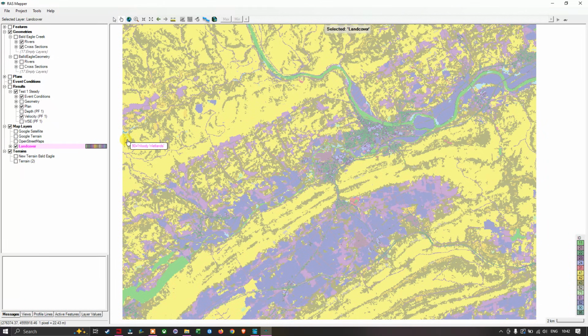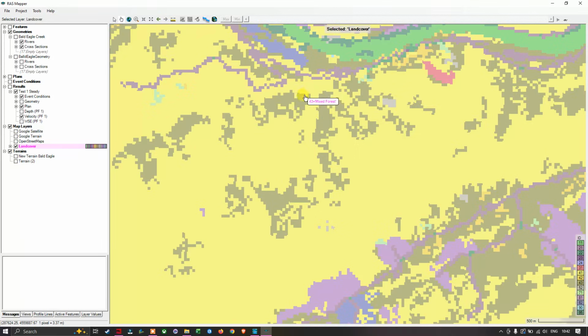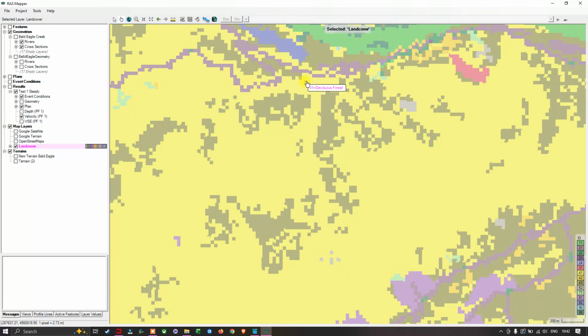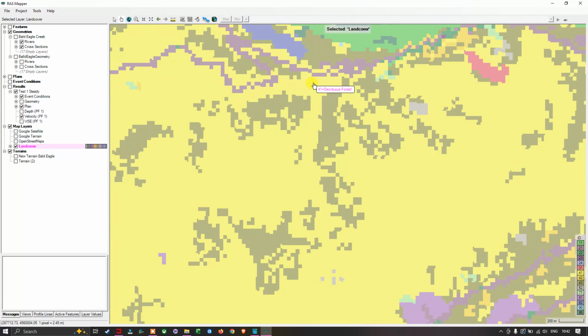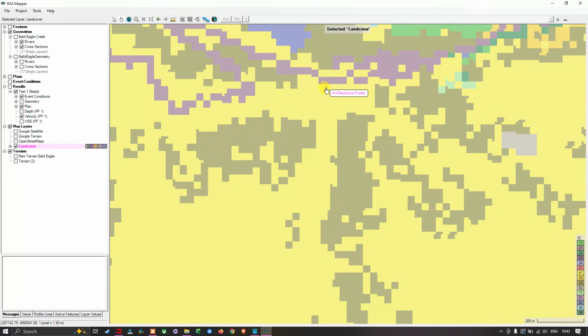For example, this particular layer has a spatial resolution of around 10 by 10 meters, and each of these 10 by 10 meter pixels represents a different land cover class. For example, this particular pixel represents a mixed forest, and this one represents mixed forest. Likewise, each of these 10 by 10 meter cells represents different land cover classes.